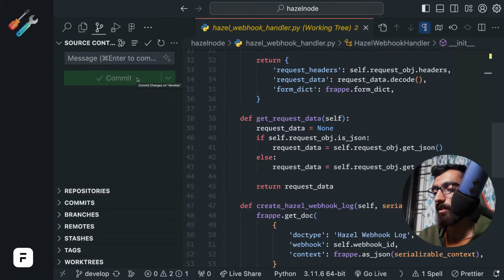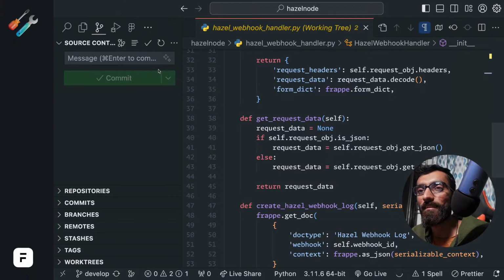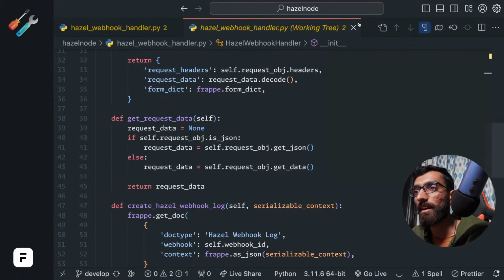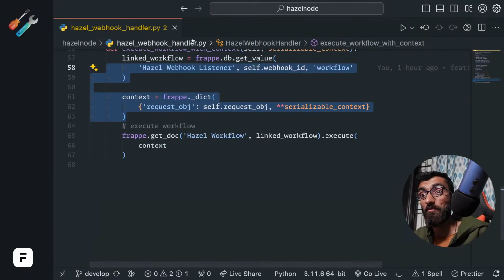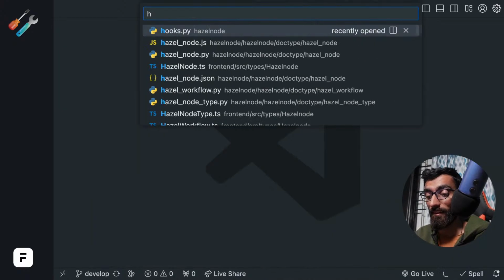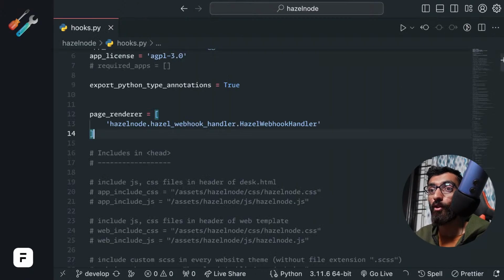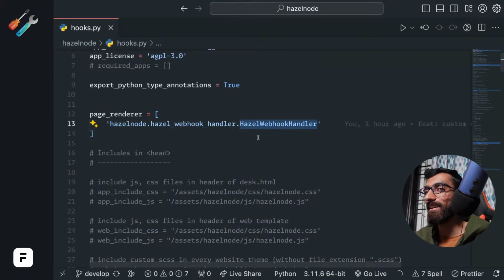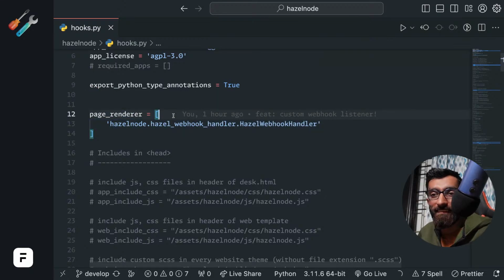Okay, if you are still with me, thanks for remaining till the end. We did some hardcore stuff. Refactoring this, that, abstract base classes, website renderers. We started with a simple webhook handler, and that's it, I guess. Hopefully you learned something new.